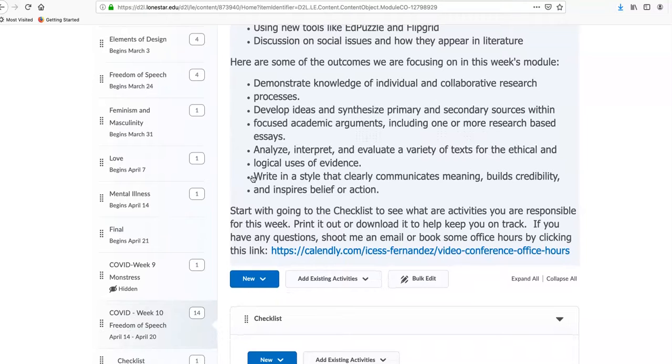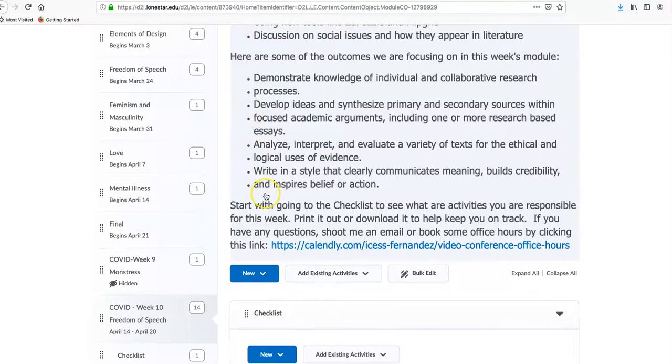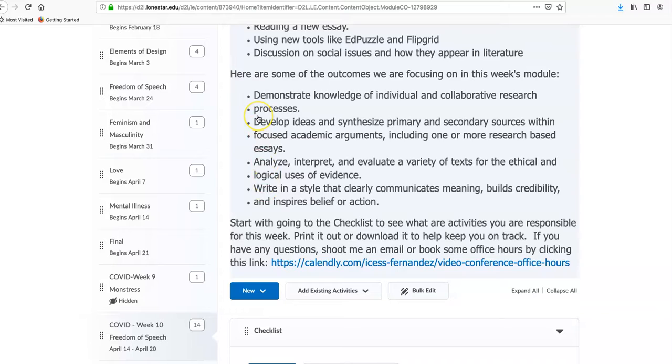As always, I am a QM certified person, and one of the things you want to be able to do is tie your work in the module to some of the learning outcomes. Last time we talked, I tied into pretty much almost all of them.